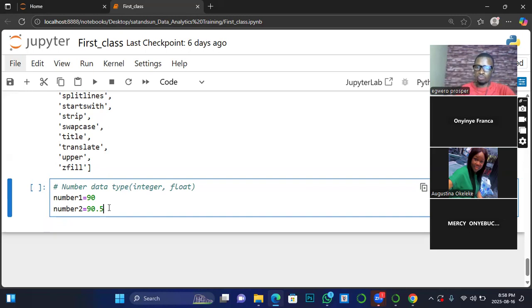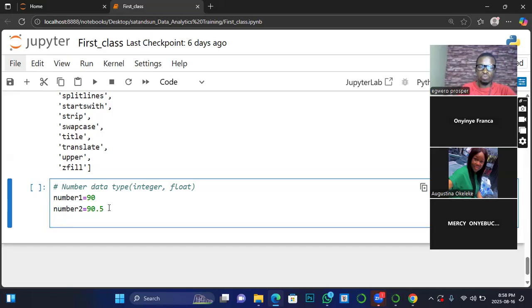Now, we can also perform simple arithmetic calculations with numbers stored in variables.